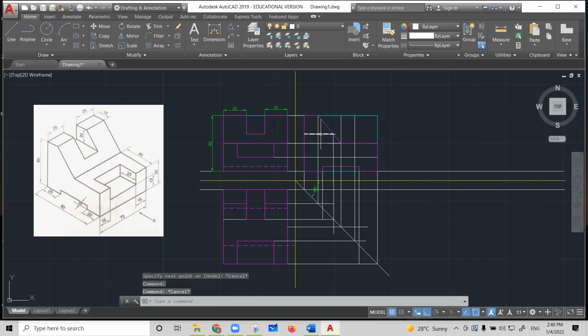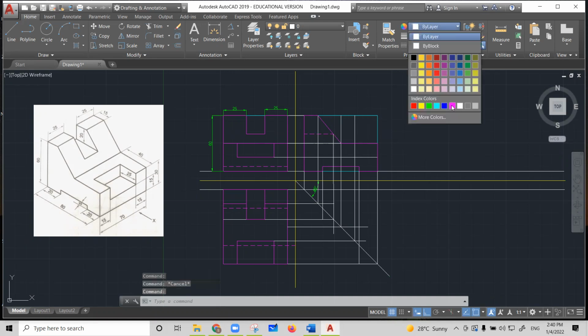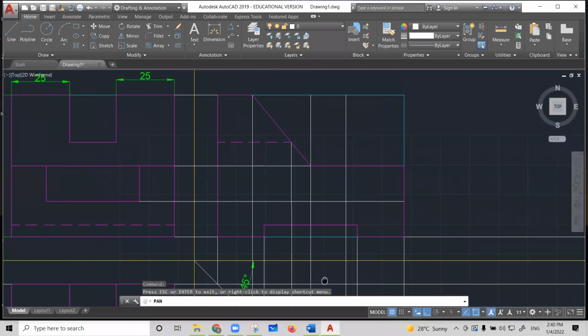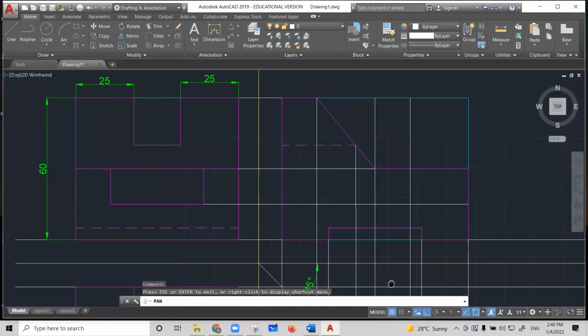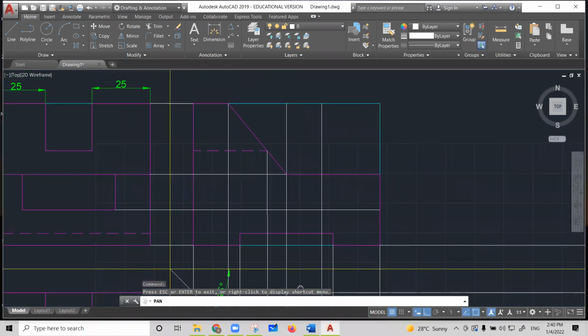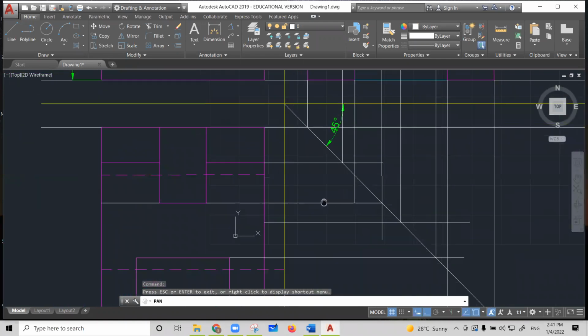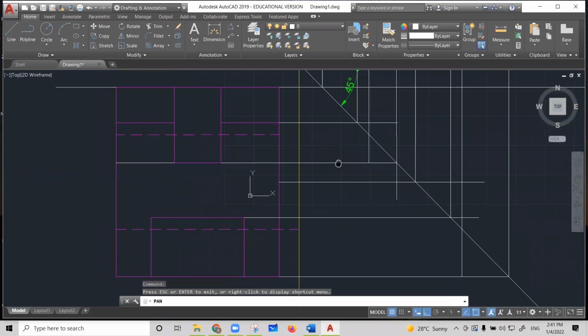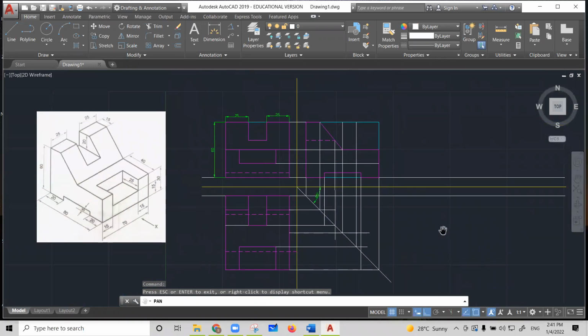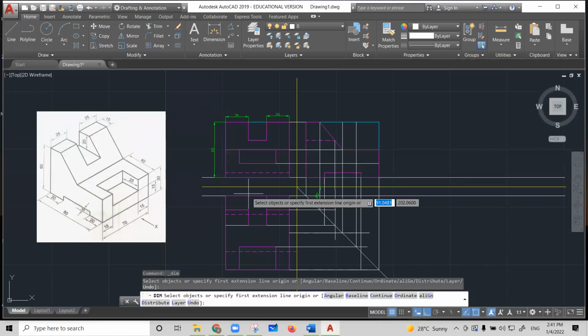Okay, and this is going to give the complete solution. Okay, you just look at this front view, top view, and the side view. Okay, see, this is the front view, complete front view, that is in purple color. This is a complete side view, and this is going to be your top view completely. Okay, including the visible and invisible features. Okay, that's it. And then you can give the dimensions here wherever needed.